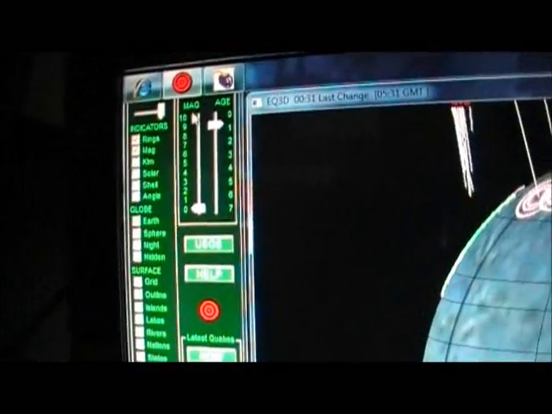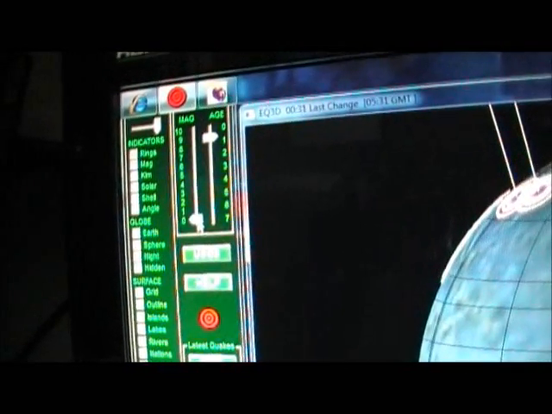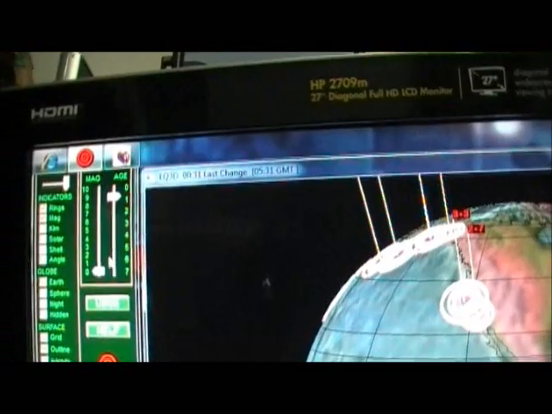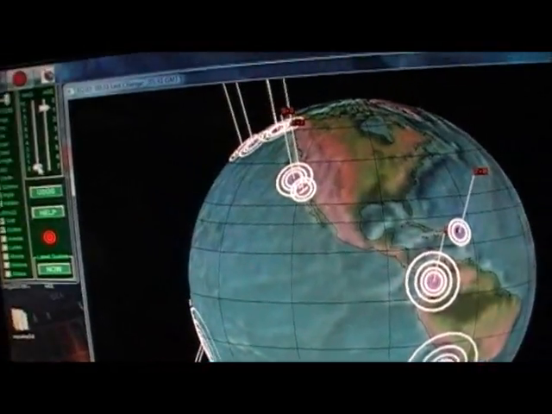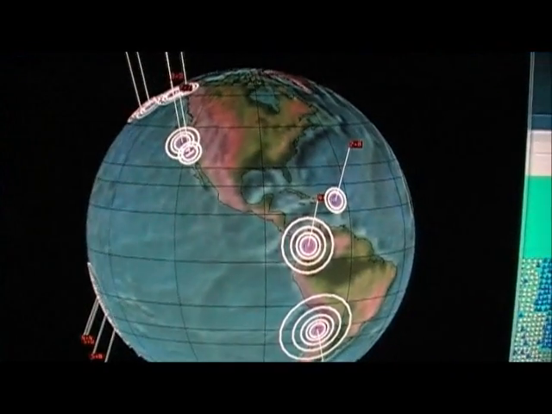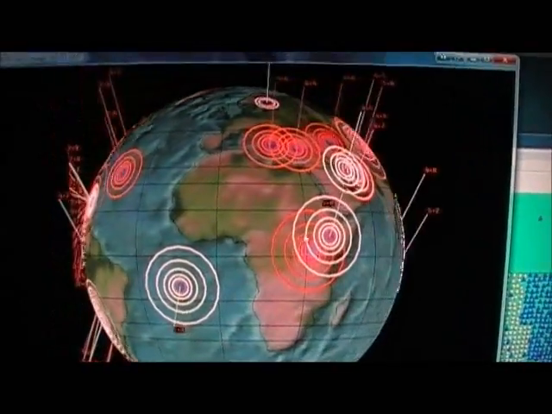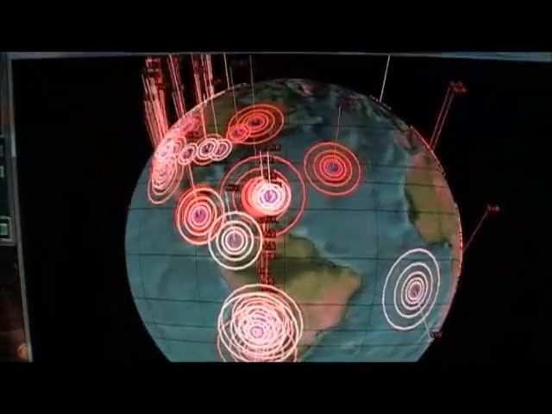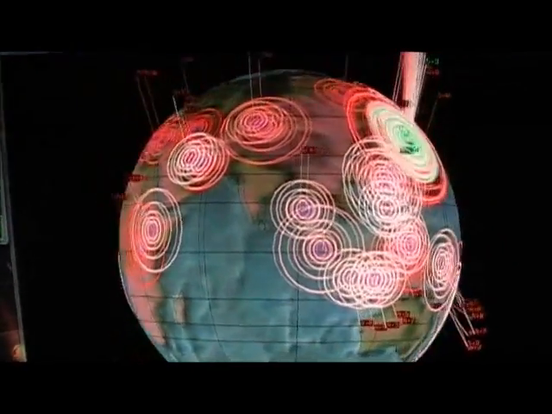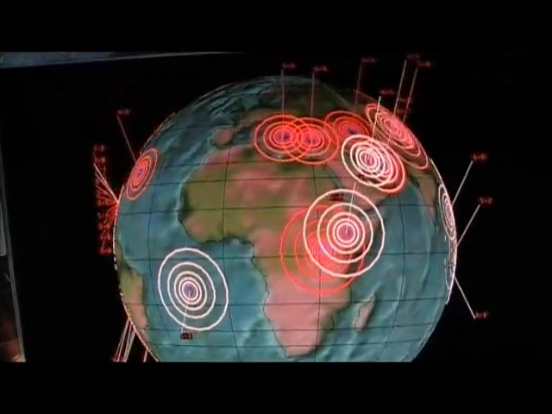Basically, we're going to go over this program a little bit. On your configuration panel here, you have magnitude, which you can set from 0 to 10, and age from 0 to 7 days. What I've seen a lot of people do is set the magnitude to 0 and the age to 7, and you'll see that the map just fills up with a lot of activity. Now, keep in mind that an event from 0 to 3 is pretty normal. That happens from water mains breaking, all kinds of different stuff.